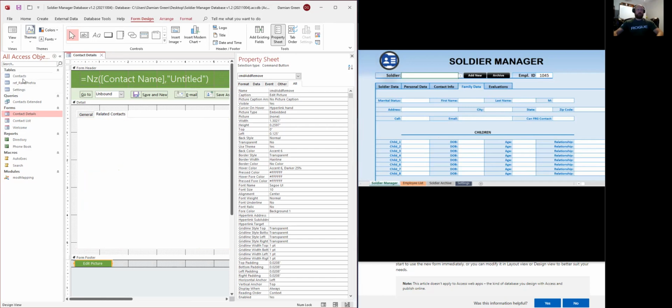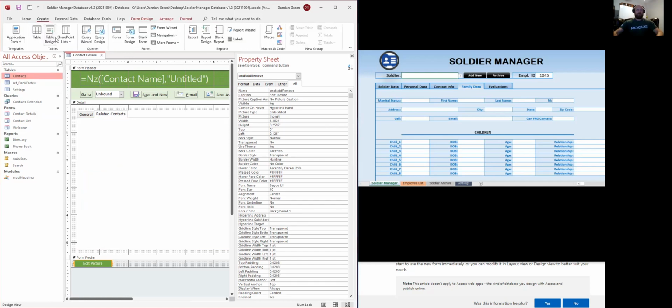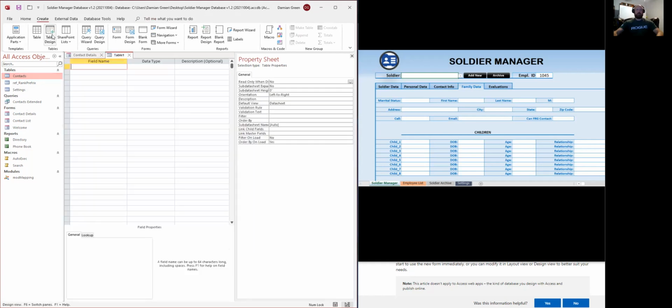Next thing is to create a table that allows us to have these related contacts. One approach might be to store all people in the contacts table and then relate people to people. I'm going to choose to do it a different way and create a table that is holding the related contacts. So I'll create an ID field that will become our primary key.